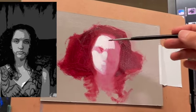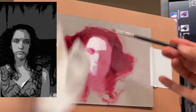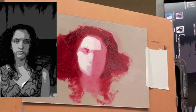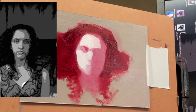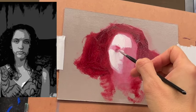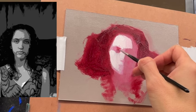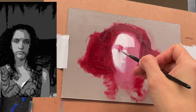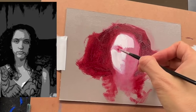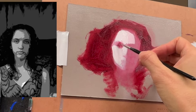Witness how I put a stroke down and I wipe off, because I might have picked up some of that white underneath. When we're painting this small and thinking about this as an exercise, I'm not worried about being perfect. So if this is the shadow on the inside of the eye, walk over, here's the dark of the eye. Picking up more paint, here's the eyelash of the eye. And there's that little bit of that.